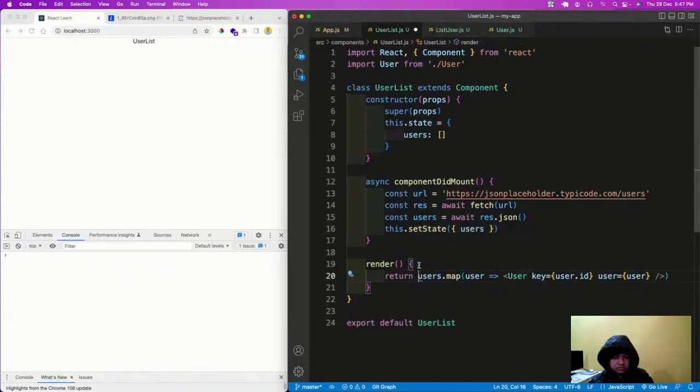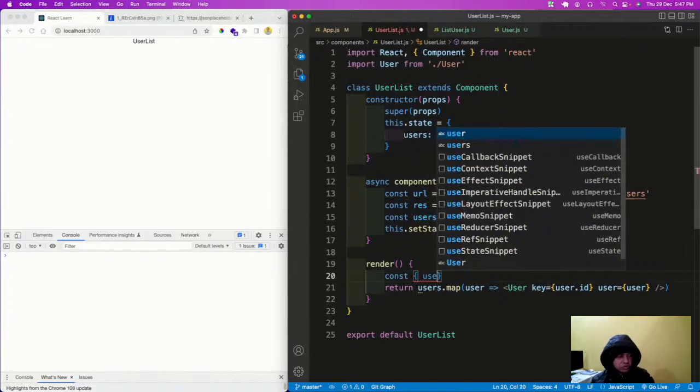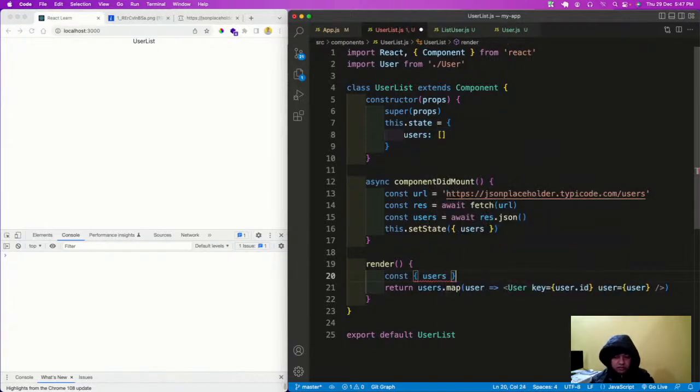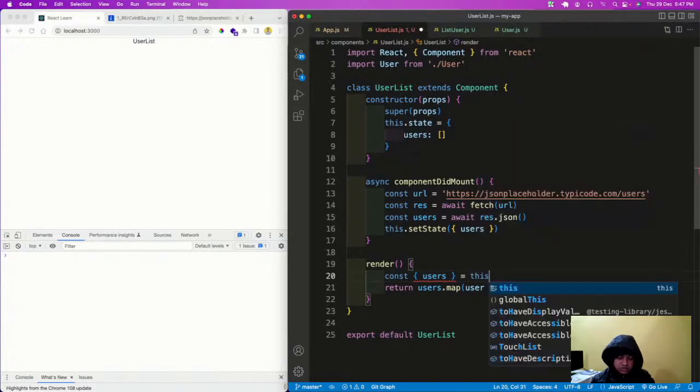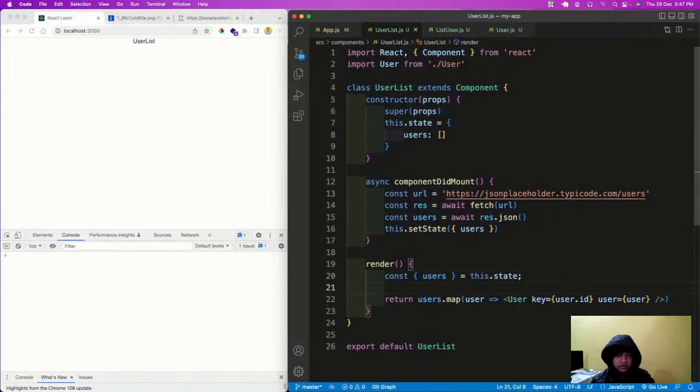So again I'm going to use the destructuring concept: const users equal to this.state, like this. This is again JavaScript, so please see your JavaScript ES6 classes to understand these things.